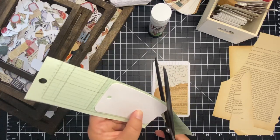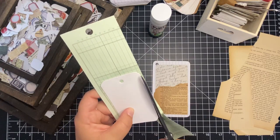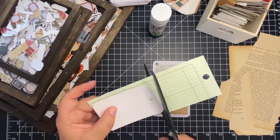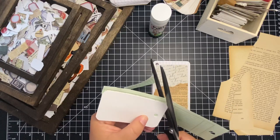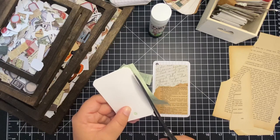Yeah, I haven't done these two for a while and it's so crazy that these tend to get the most views — I don't know what that is. But whenever I do these, the videos of these two index booklets get a lot of views. I imagine it's just because of Tim Holtz stuff in general, I'm not sure.